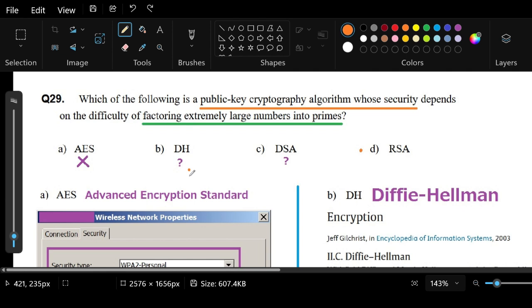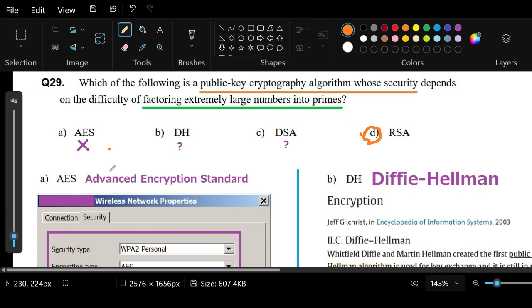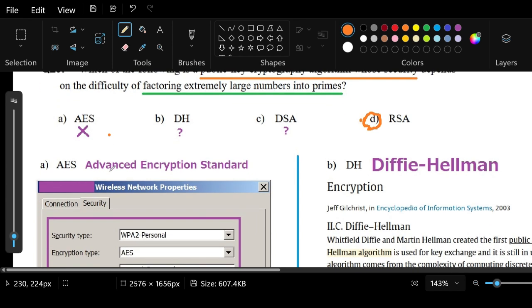Okay, this question, I think, somehow the correct answer, which is letter D, proved to be what I chose because the other ones didn't seem to be something that I knew, except for AES. AES, I think, if you've used a Windows operating system where you needed to connect to the internet, it's likely that you've seen AES in one of those Windows properties.